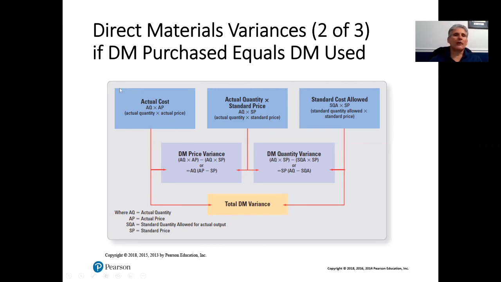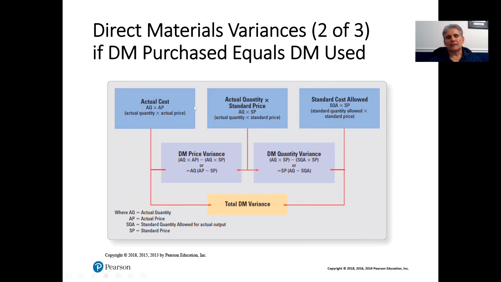So on the far left, I want you to think that we've got these three sections here: 1, 2, 3. On the far left, these are the actual costs. Okay, focus. These are purely actual numbers, pure actual. On the far right, this is pure budget, pure standard, the purest it can be. In between, we have a combination of both actual and standard. It's kind of an element of actual pushed here, and then a standard's pushed here.